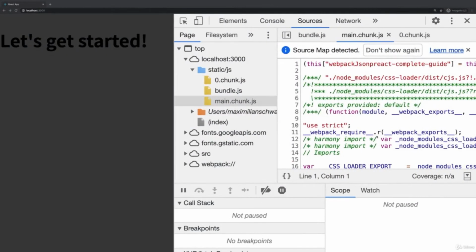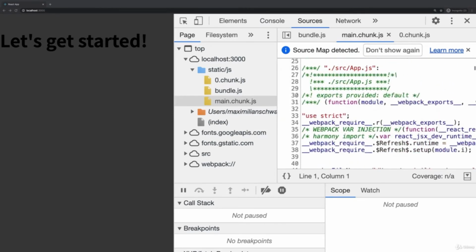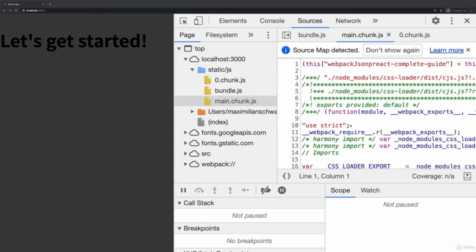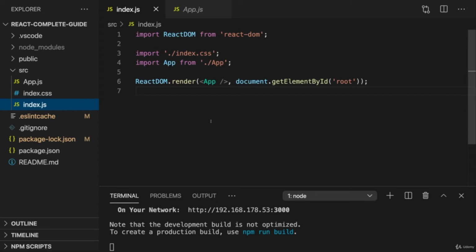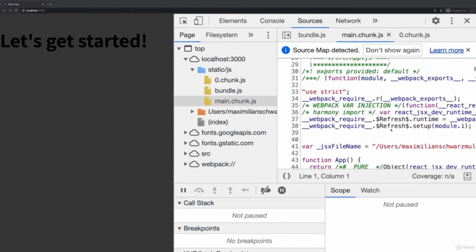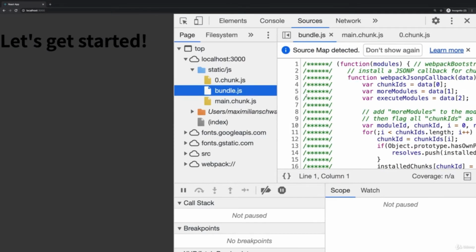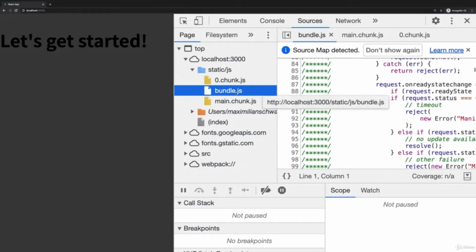Well, it turns out that this is this transformed code, and it's quite a complex code, as you can tell, because React supports many features, and this code does not just contain our source code, but the whole React library source code and the whole React DOM library source code. So the code in these files is not just our code, but the entire React package code. That's something to keep in mind.